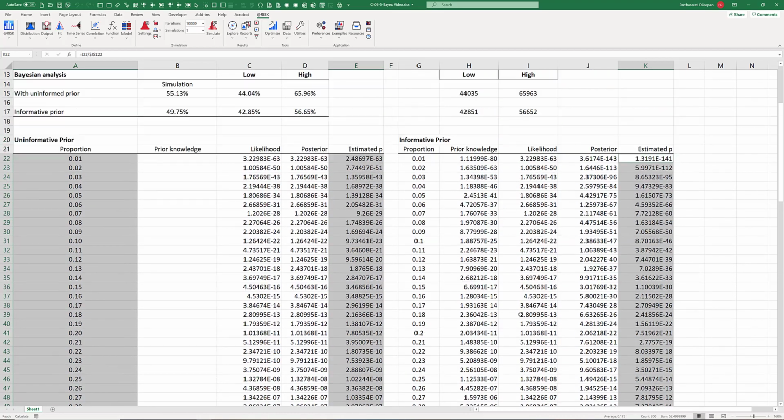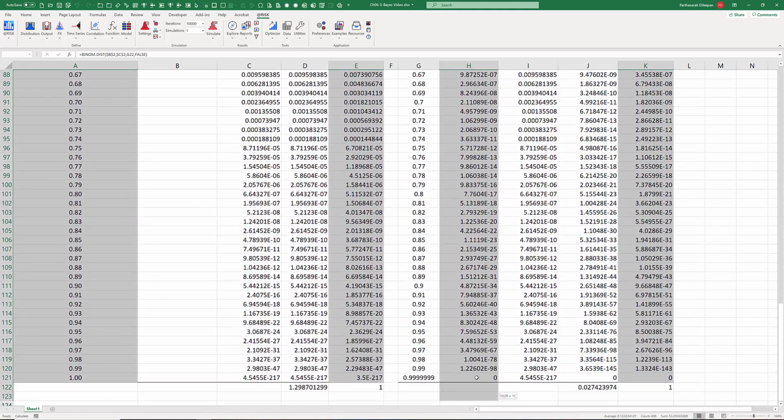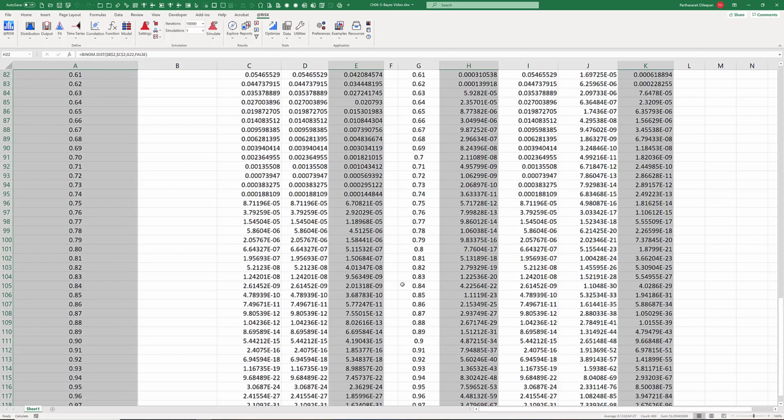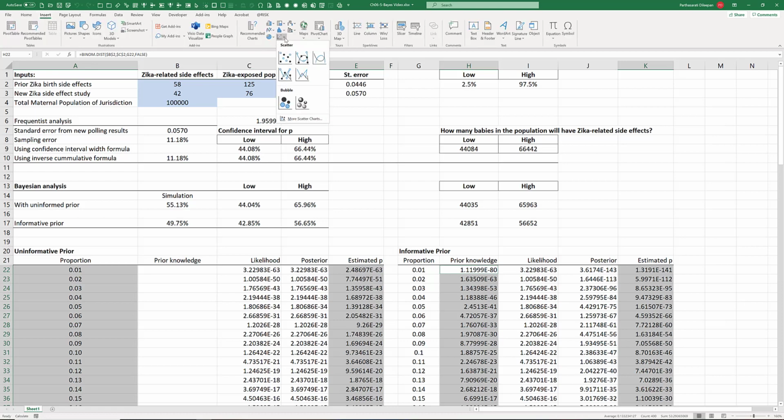Because we wanted the prior as it is with the informative case, right? All right, so highlighted those.